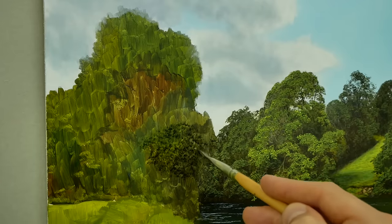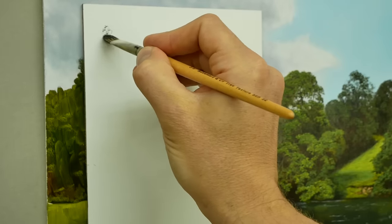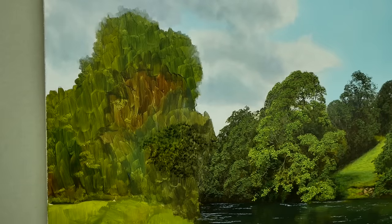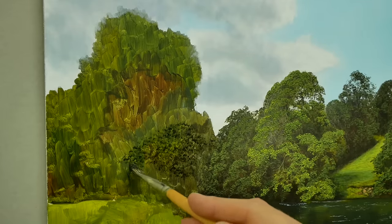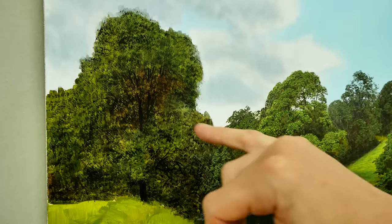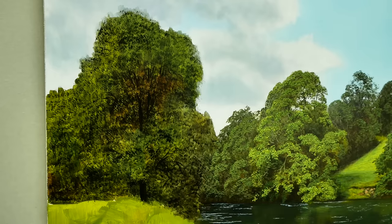And actually if you were to see this, just to give you an idea, this is all we're doing. So as you can see, we're not covering the whole thing. It's just very much a spotty, textured look — that's all we're doing. But because we've already got that coloured blocked-in bed, it's actually looking as if there's quite a bit of detail in there. So I've put a few of the branches in. I think there are going to need to be more in there eventually. But let's start now putting some of the leaves on the tree. I do think we're going to need to add a few more darks, but let's get working on that now.